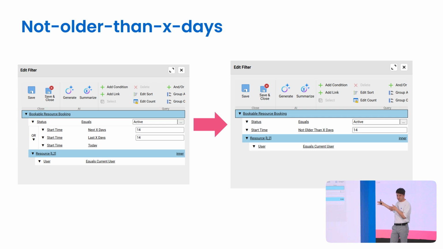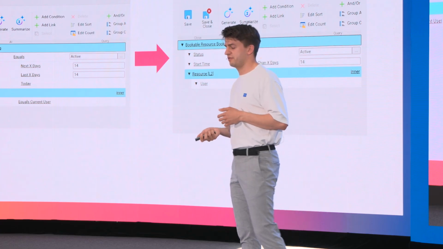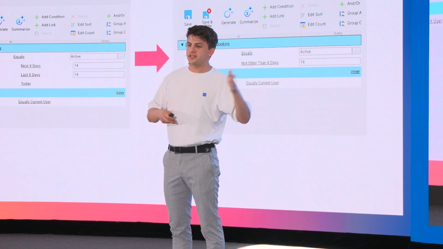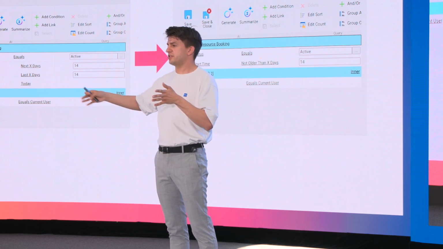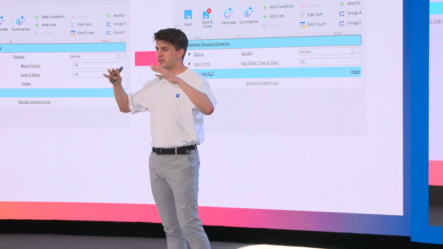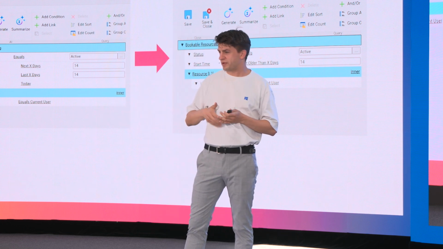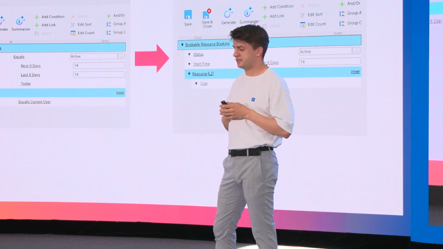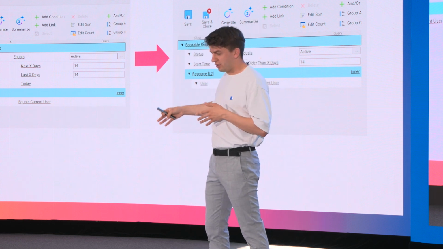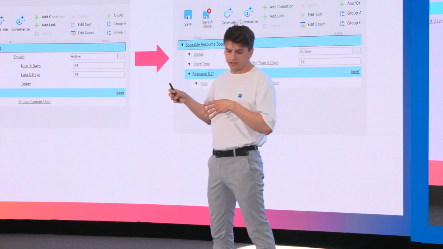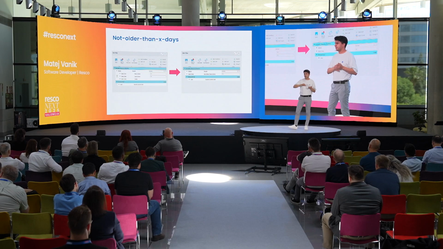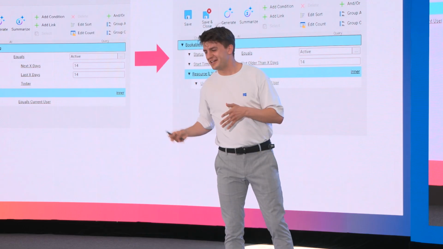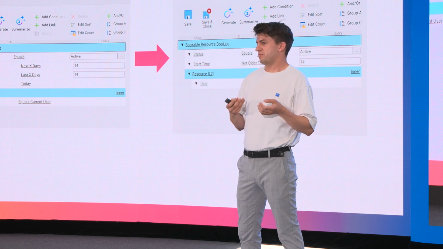in a typical field service scenario, like in this case, it can make a huge difference for the server, because instead of using start date in the last 14 days or start date in the next 14 days or today, so this complex condition, which is grouping three different conditions in one or statement, we can just use, okay, give me all bookable resource booking not older than 14 days. Probably in the future there will not be too many, so we couldn't care less about that, so that's fine. And just we can use not older than 14 days, which is what we really need.